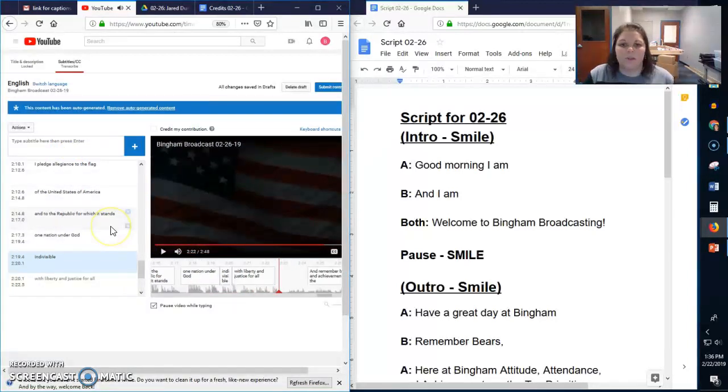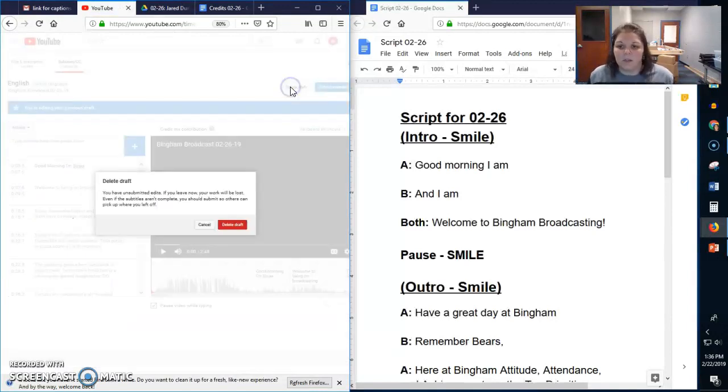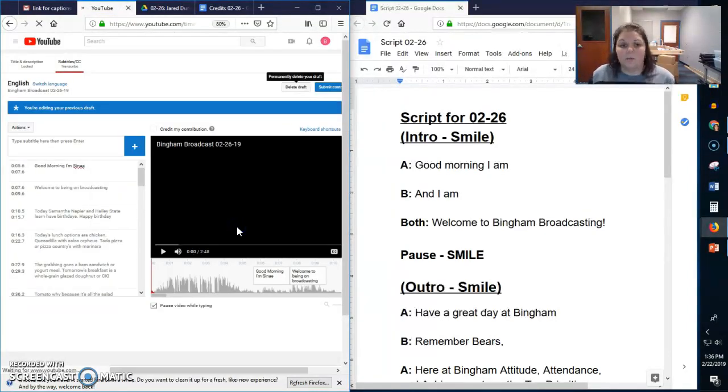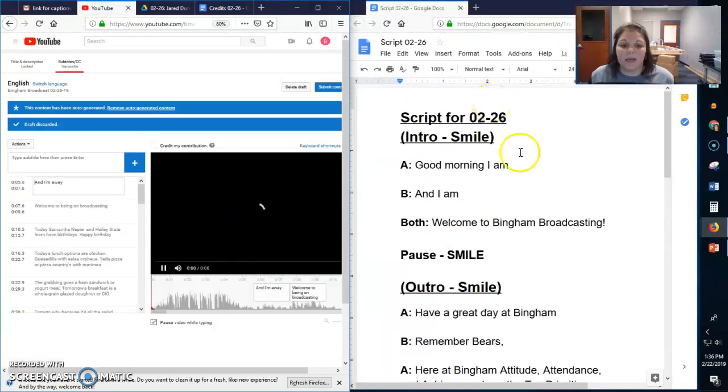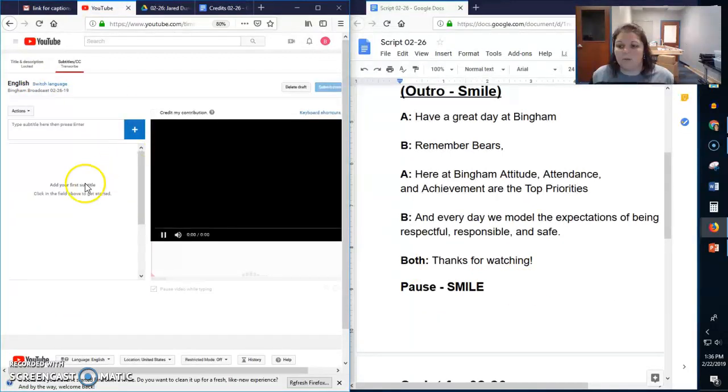So that's what you'll do with the captions, and that's if you use the auto-generated content. Now, if that is really bothering you, you can delete. Sometimes YouTube doesn't do that. It's like, I don't know what you wanted. And so you're like, okay, great. What's awesome about that is we have all of the text right here. And if all of this is blank, then all you have to do is listen.